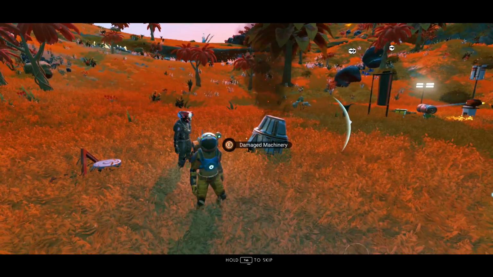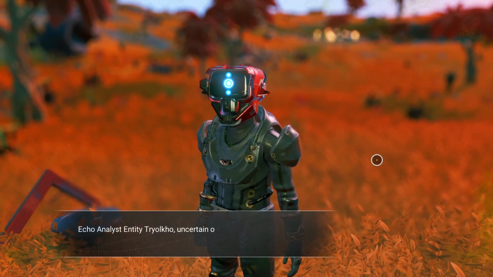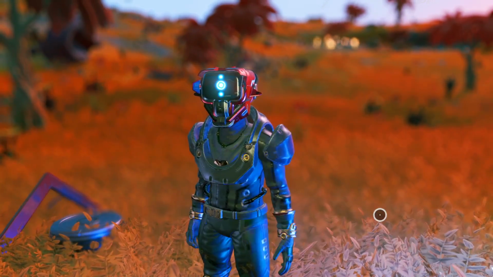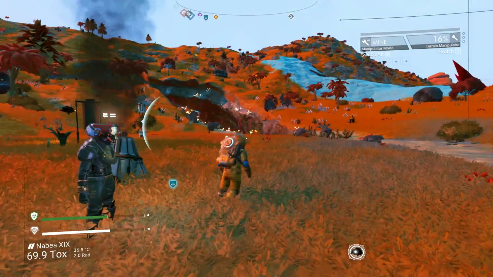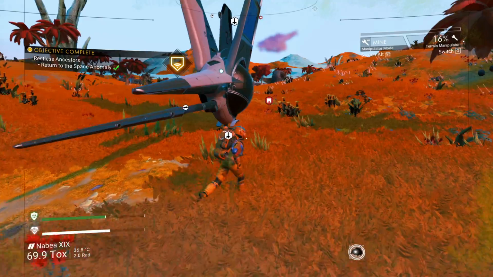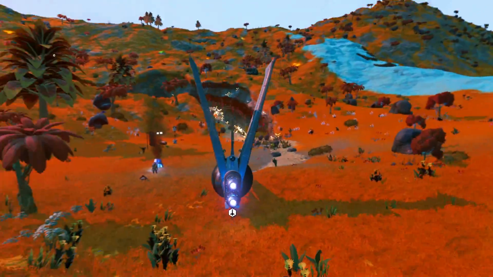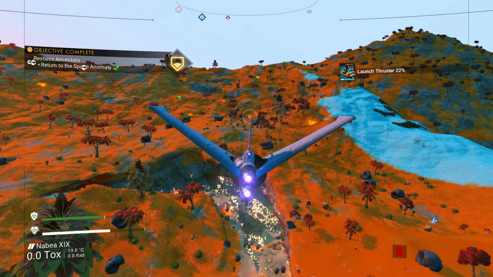Alright. Can I actually interact with you? You know, as in... no, I can't do anything. As in give you more stuff, because I don't need it. Alright, well... Hey, that actually completed. Oh, we do need to return to the space anomaly, apparently. Okay, it's fine by me, let's do that.